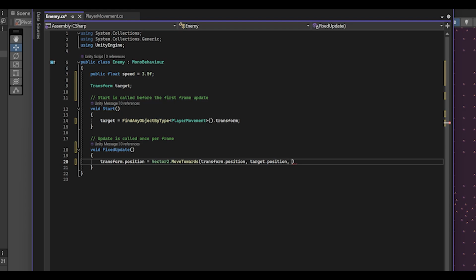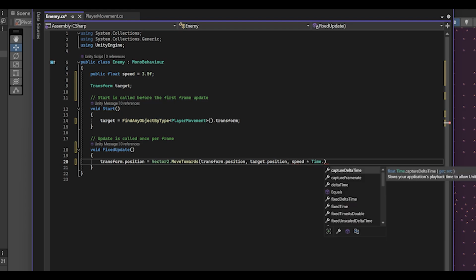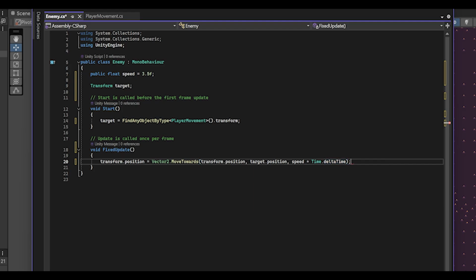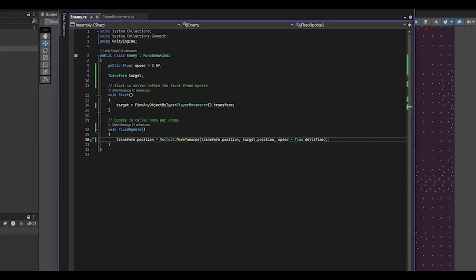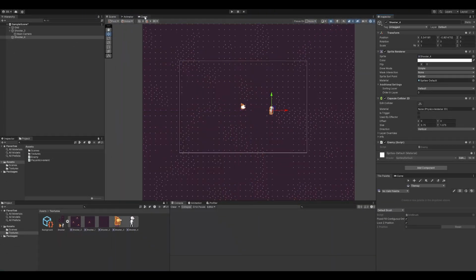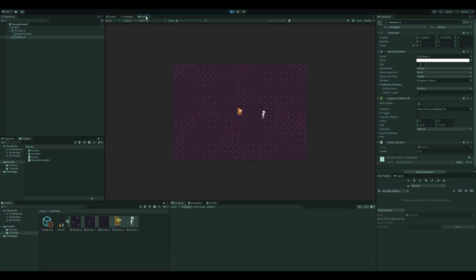And then here we'll do speed times Time.deltaTime, and that will have the enemy move towards the player. Let's save this and run this in Unity. You'll see that it now follows the player.